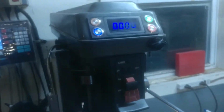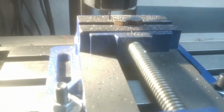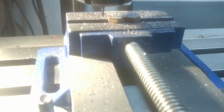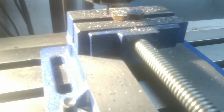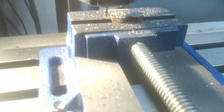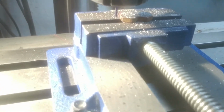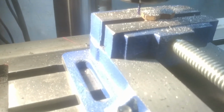So this is a little example of where the high RPMs come into play here. These are a couple hardened bolts. Just silly application here. I need to put these in. I need to kind of convert these into screws temporarily. We're in the middle of the COVID thing here when I'm shooting this, and I can't just run out to the store and buy stuff.